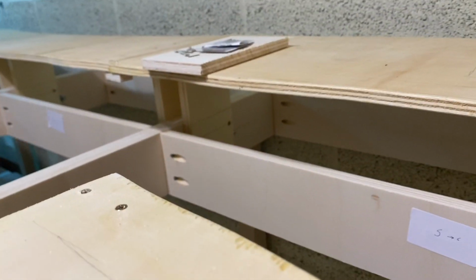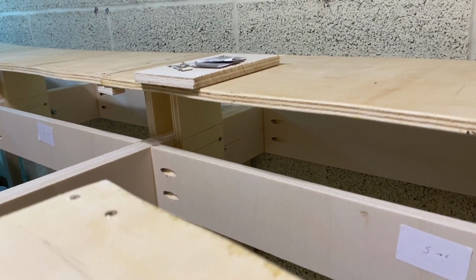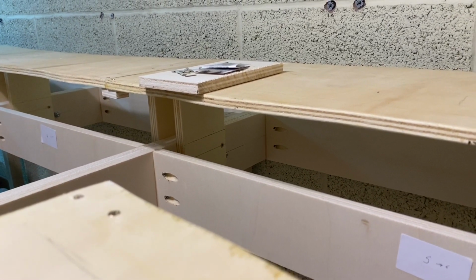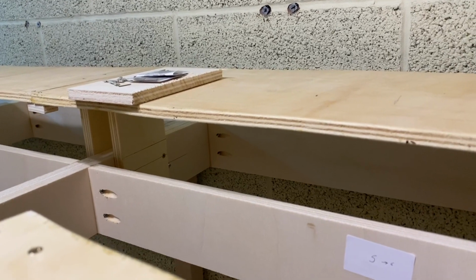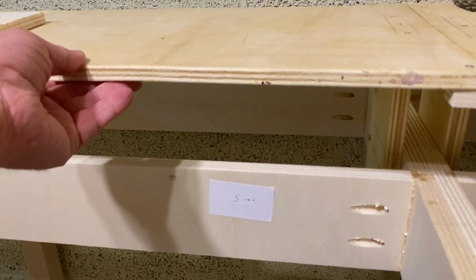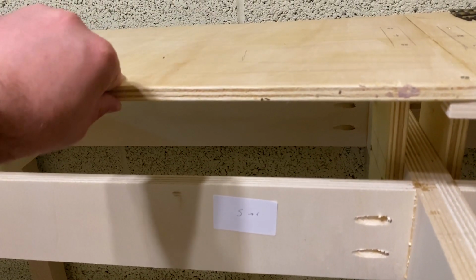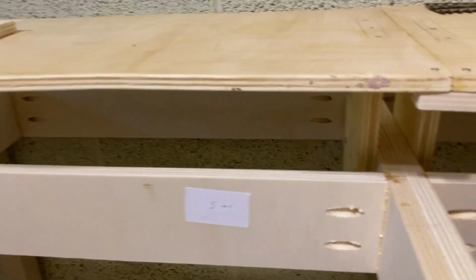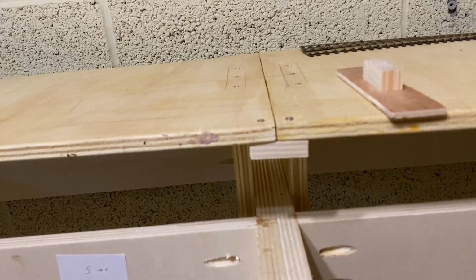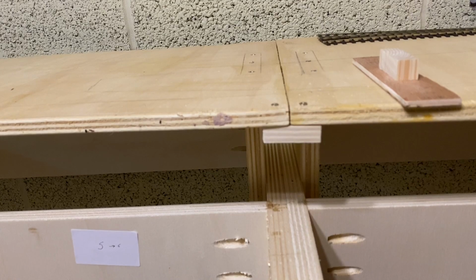The main lines at the back generally have been held in the middle, and then you might be able to see just there, I'll put a small section just to make sure the edges don't sag. At some point I will probably go along and add a few more additional boards, risers, to go up from here up to the bottom, but to be honest, it's pretty sturdy as it is. It's not really moving at all, and these edges are completely flush with each other, so should get a nice smooth run across all of these boards.